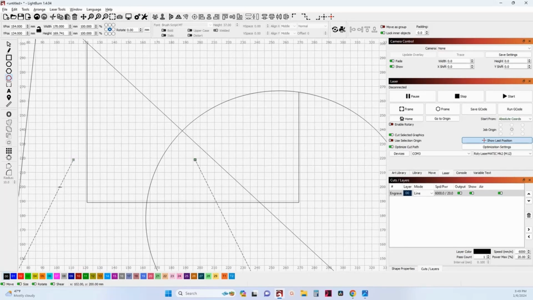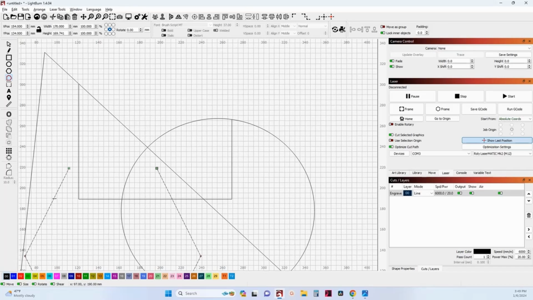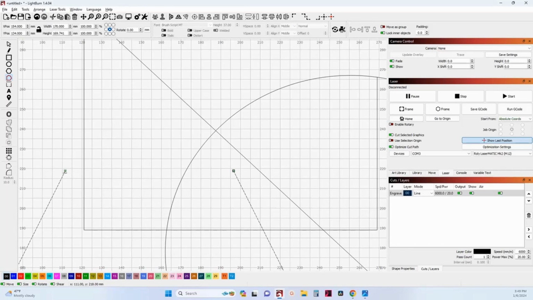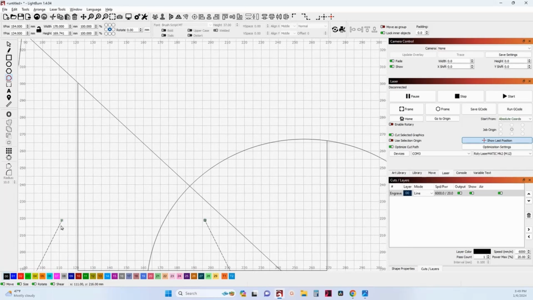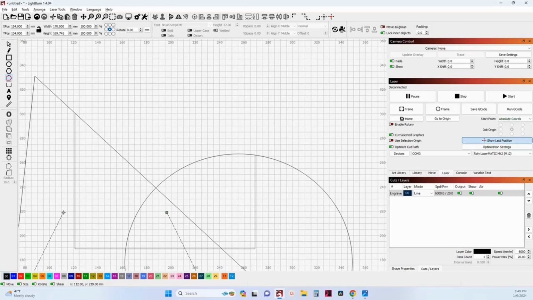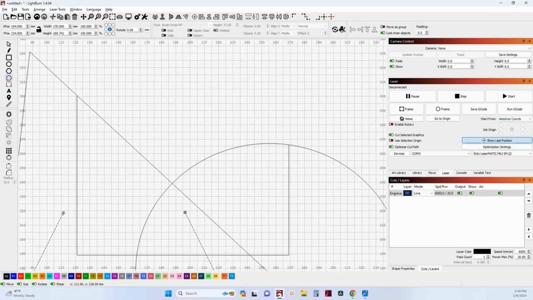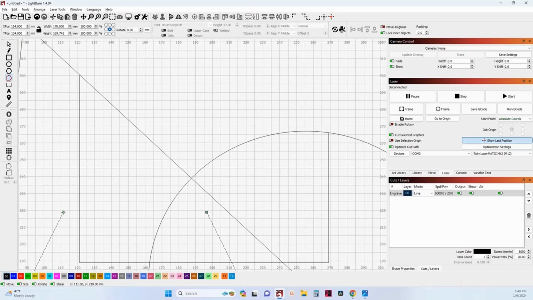Now I want to extend this line from where it's at up until I get to the triangle. Well, because it's not a straight line, you can't use your pencil tool and the shift button to hold it straight. And if you try to draw a straight line from here to there, you don't know what angle that is, so it's hard to know what angle to draw it at. So all you have to do is hover over that node and hit the letter E, and it's going to extend it until the next intersection point.